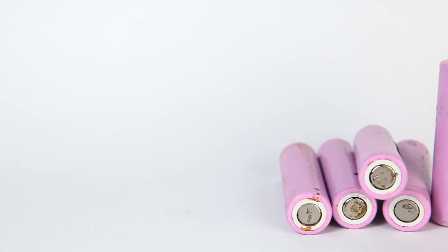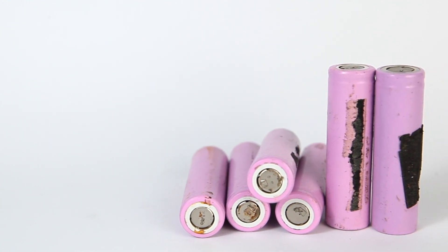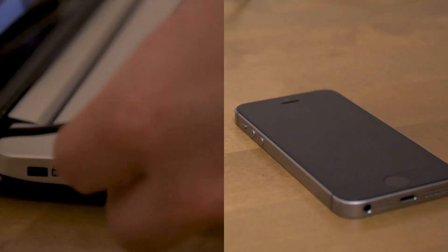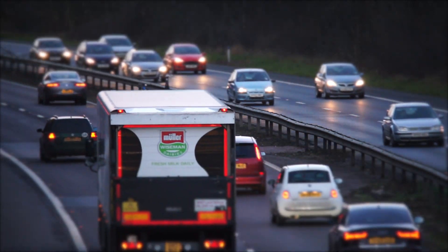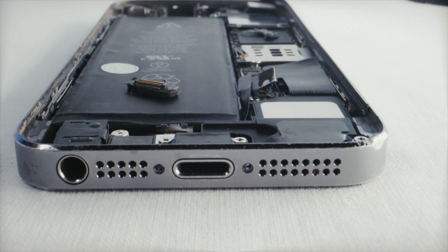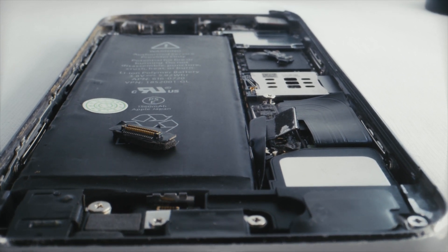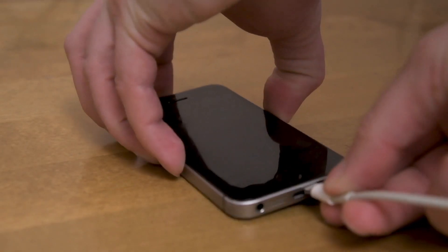As you may be able to guess, this electrochemistry is very important for developing the different kinds of batteries that we use today. From powering our laptops and phones to the battery in a car, each of these batteries consists of a cathode, anode, and electrolyte. The type of metals and materials used for each will differ, but they all involve an oxidation and reduction reaction that generates a flow of electrons.